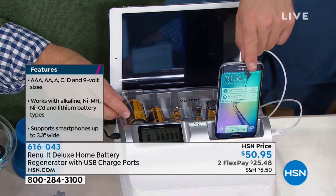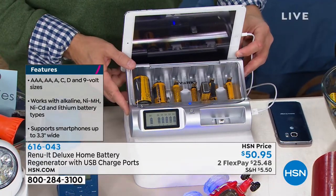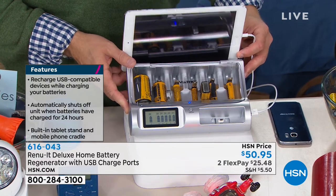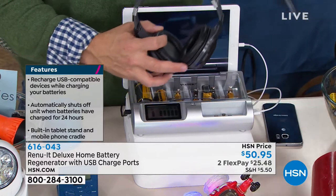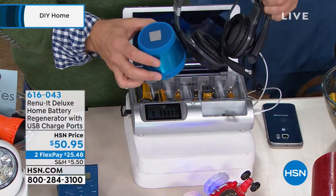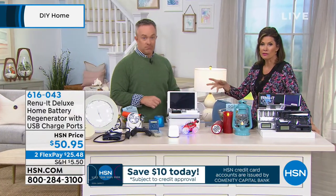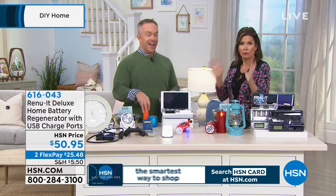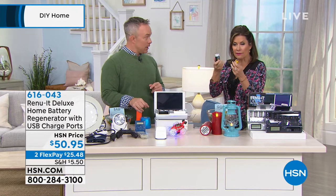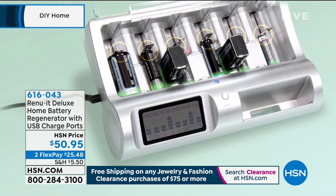It's spring break time, the kids are home. Have you ever tried to change the channel, increase the volume, and the remote isn't working? Because the kids took it for themselves — we start to pirate batteries, because batteries get expensive. Or you need one battery and the store is selling 24. I just need the one. You take that one that needs to be regenerated and go back to your Renew-It Deluxe. It is convenient for modern day — my phone is taken care of, Android or Apple, it doesn't matter. Apple tablet getting recharged as well. But then all those batteries — for traveling, camping, emergency equipment that requires batteries — this is good to go. As we get more smart devices and tablets that require wireless charging, it will charge all those USB needs too.